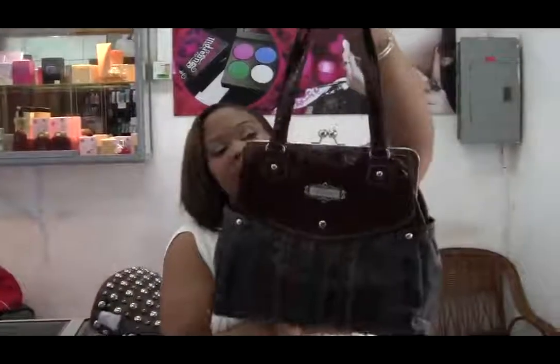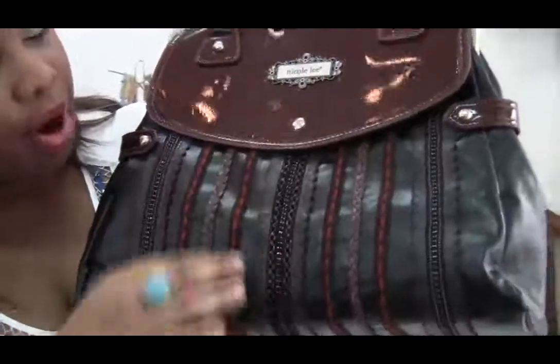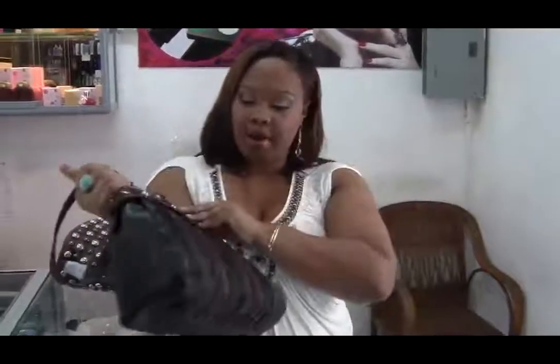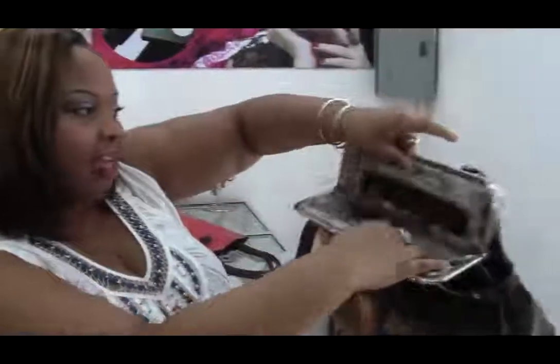And my final bag that I'm going to show you, my absolute favorite, is this one. This is so vintage because I just love how it has like the clutch snap closure. And the detailing on it is so, so pretty. It's a Nicole Lee bag, and it has like lace, and parts are woven, parts are braided, and it comes together so nicely. I also love the fact that it's both black and brown, it has a little red in it, and it can go with your black or brown outfits — it can go with everything. I just love the vintage inspiration that it has, and of course the lining is really nice as well.